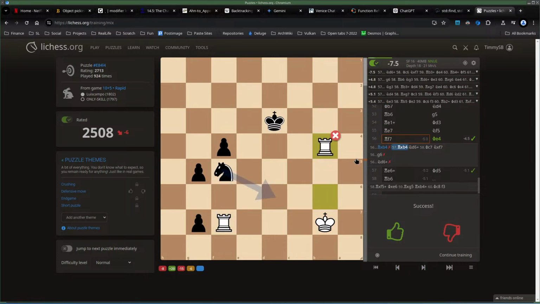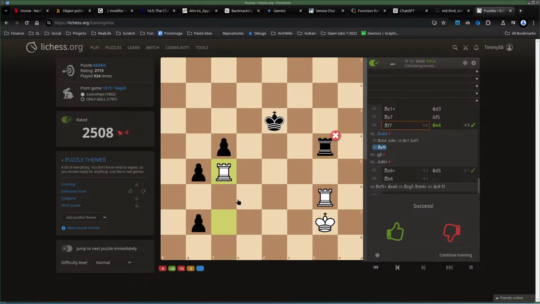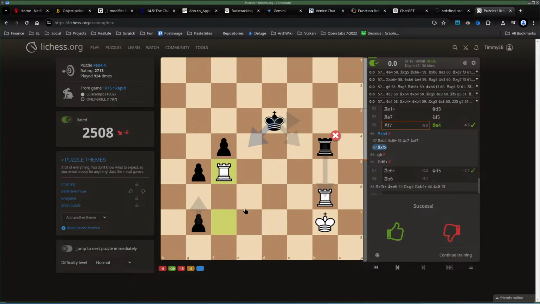The problem with this move is he's not going to take my rook. He's just going to take that and be a whole rook up. Well, rook for 2 pawns, 3 pawns. No, it's a draw then.